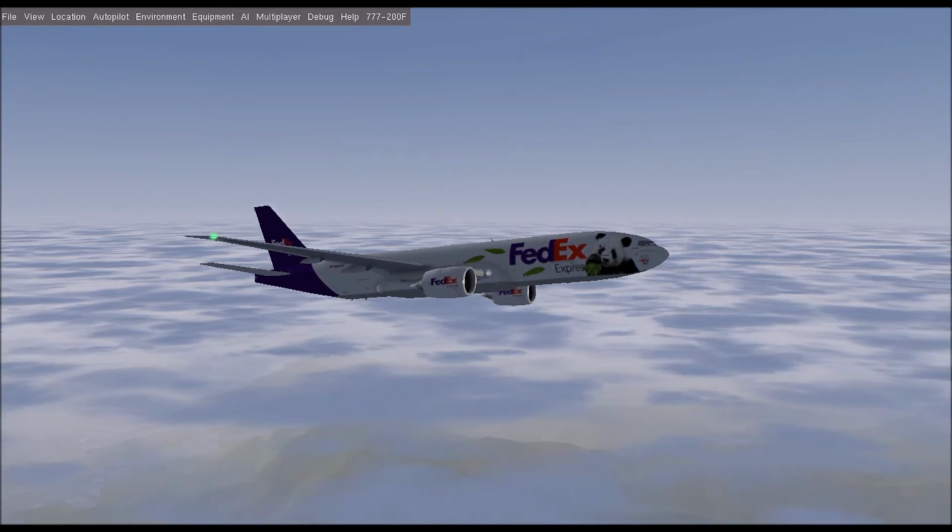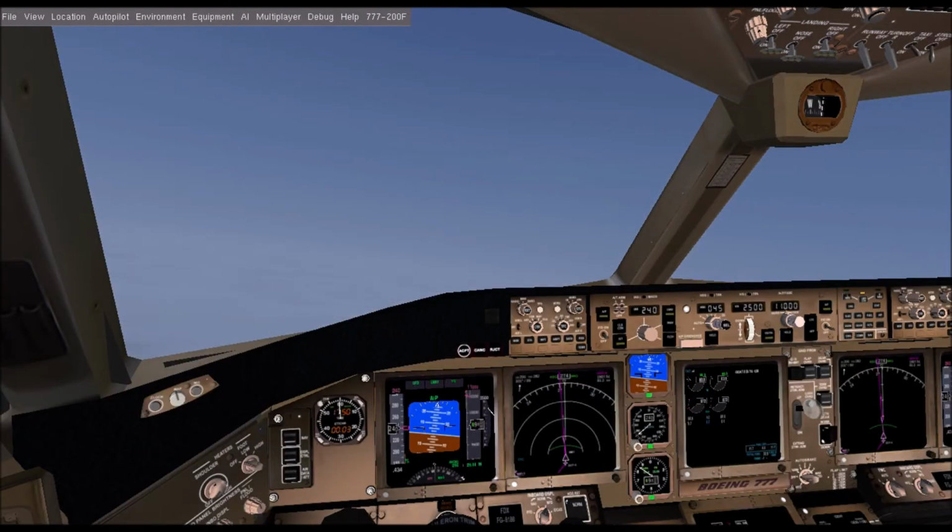Just realized that my landing lights are still on, so let's go ahead and hop back in that cockpit and turn those guys off. Sweet. Cool, taxi light is off. Everything is looking good. And we are just above 10,000, so we'll go ahead and increase that speed to 280. Alright, and we are at our cruising altitude of 11,000 feet. We have reached 280 knots.